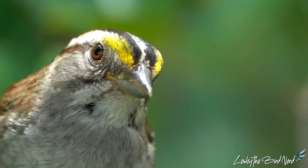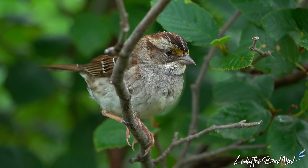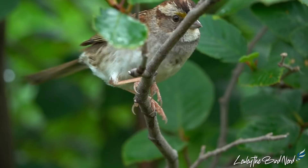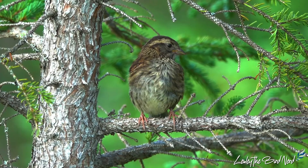An interesting thing is that the coloration on the crown comes in two morphs: tan-striped and white-striped. The white version has black and white stripes, and the tan version has tan and black head stripes. Often people assume that white morphs are males and tan morphs are females, but there are female and male versions of both. Female birds, whether tan or white-striped, tend to be duller in color.